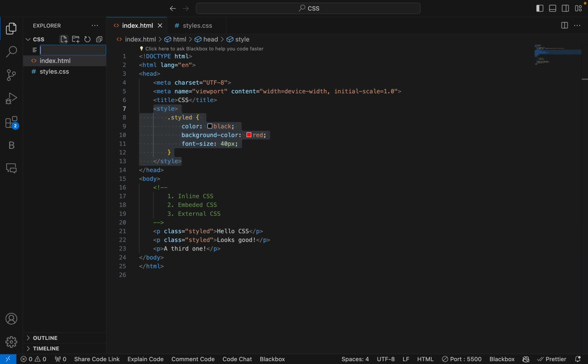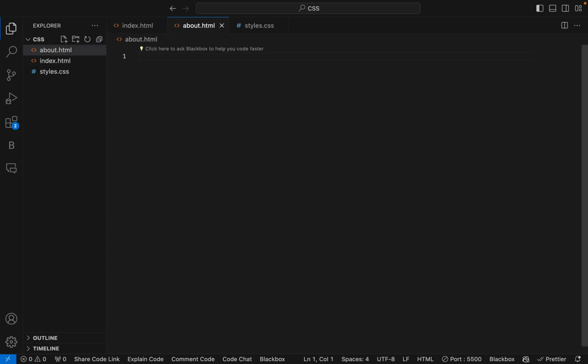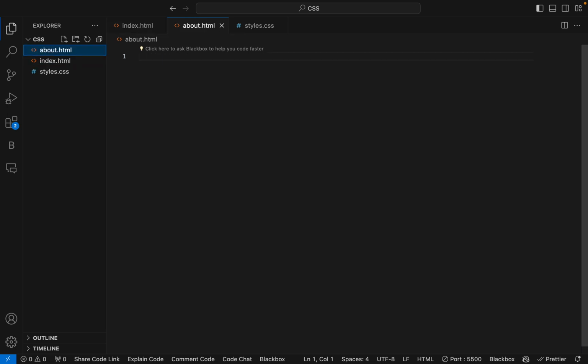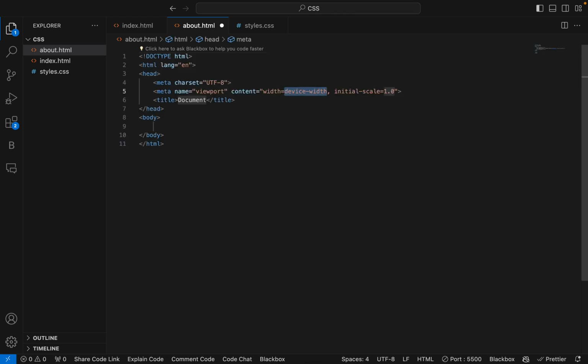So let's see, for instance, let's say we have about.html, and then we save it. So let's call this home, and then let's generate a boilerplate. Go, and then let's call this about.